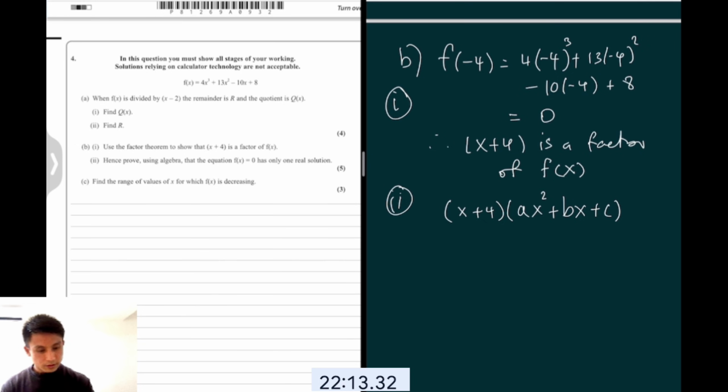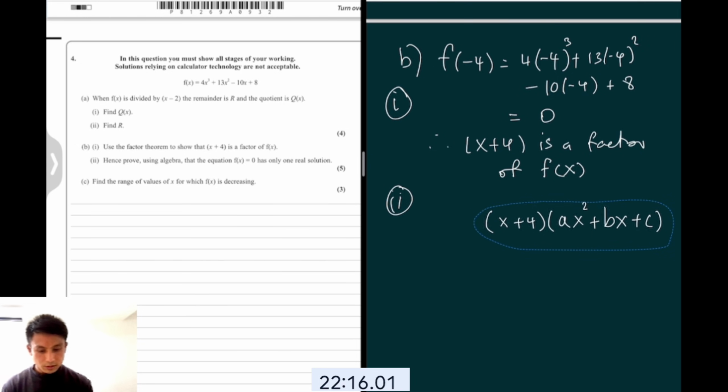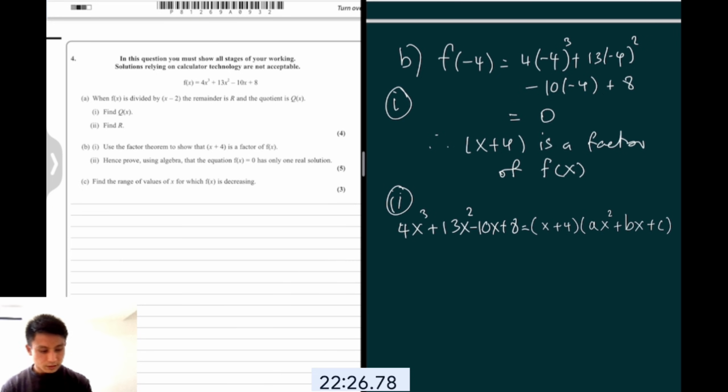Well, hang on. I'm just going to maybe shrink down here. And I'm just going to bring the original expression first, which is the f(x), of course. There. Now it means that for C, if we compare the last term, the only product that would give the constant term here would come from 4 times C. So 4 times C must be 8, so C is 2, right? There you go.